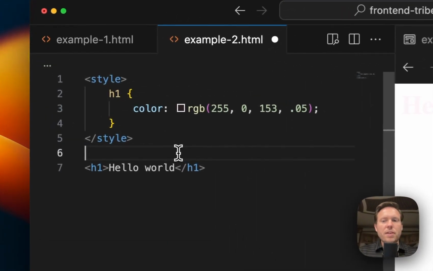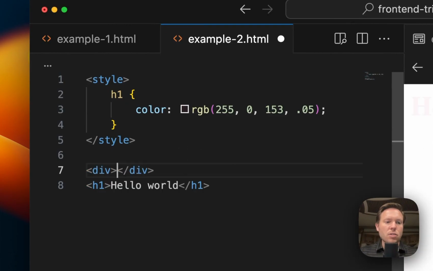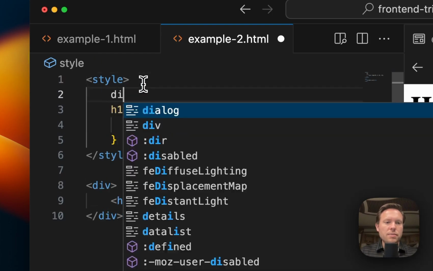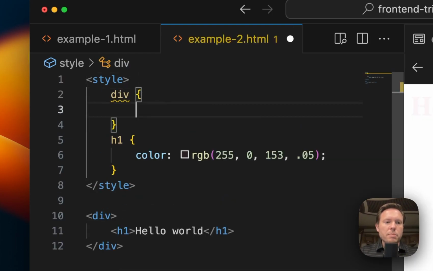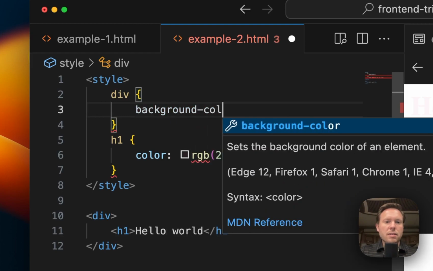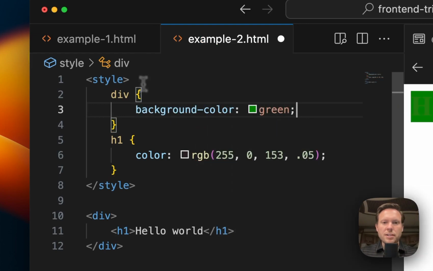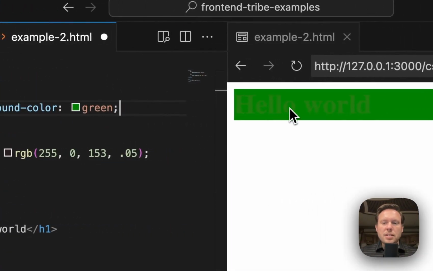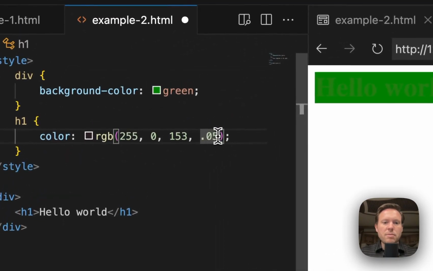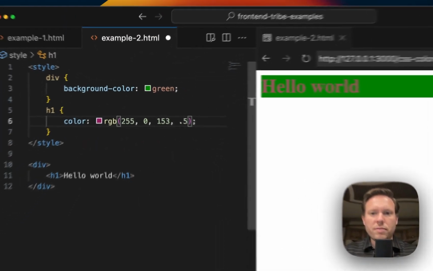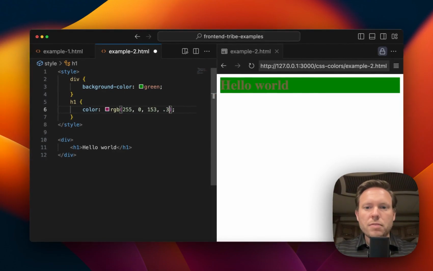So for example, if I were to create a div around my text, and I were to give this div a background color, let's just say green, for example. You can see the text is barely visible, but let's see what happens when I bring this up. I'll say 0.5, 0.4, 0.3, 0.2.